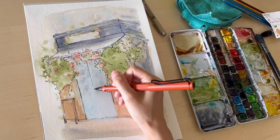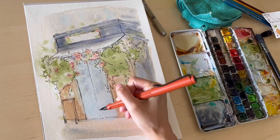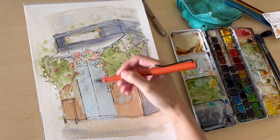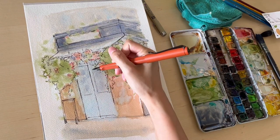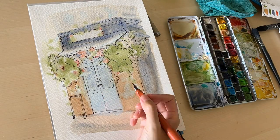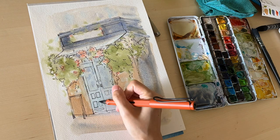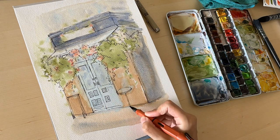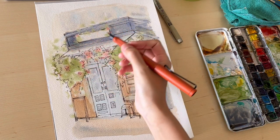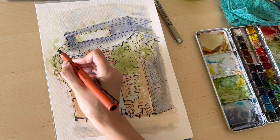So I'd like to go straight in when I'm doing these types of drawings, but if you're not familiar with these kinds of structures and shapes, you can try doing light outlines first with watercolor pencils before using the ink, or you can do this whole process in reverse, thereby using pencil to sketch the outlines, then using pen, and then adding the watercolor after you've done the outlines.